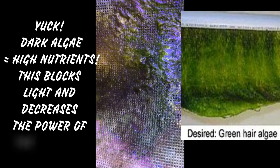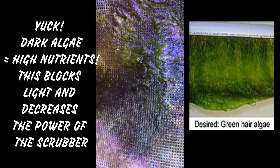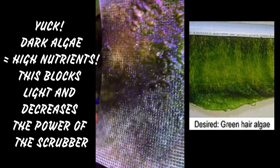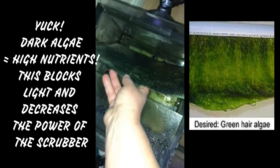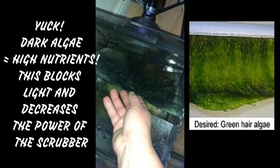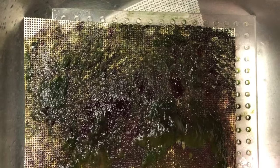Based on the brown and slimy green algae on this screen, I'm going to guess that this light is not working very well. The bright green hair algae is what we want to see. The brown or slimy green algae usually indicates either a new scrubber setup, the nutrients in the system are too high, or the lighting is not good enough. However, all algae filters, and even though this is not the algae I want, I don't want to be left with nothing. So I'm going to put one screen back and just clean the worst covered screen.